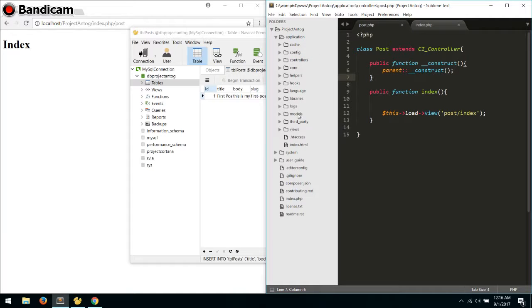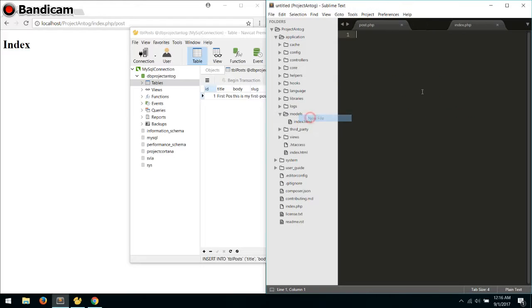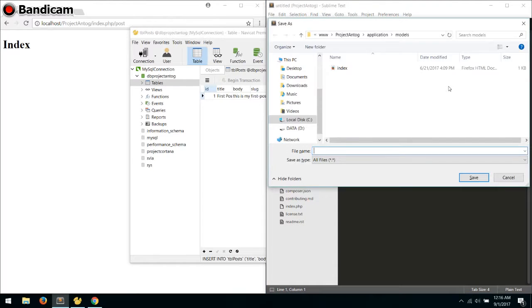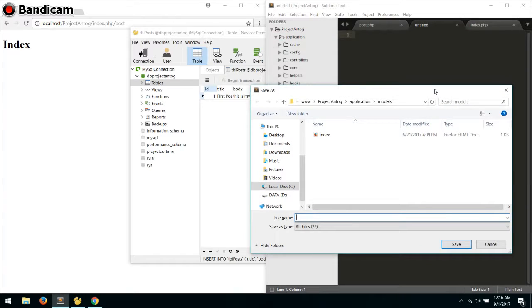So next, we should make our model. I make a model, for example, post, as my project name. So project untog post, for me to not get lost, but you can name it whatever you like.